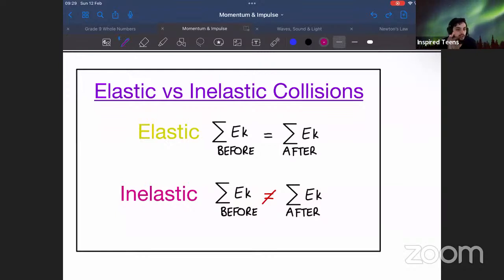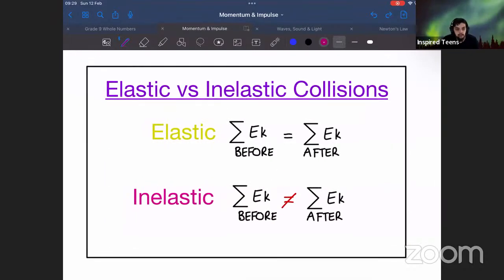Okay, so let's talk about elastic versus inelastic collisions. We've been discussing collisions this whole time. Now, there's another aspect that you need to know, and that is elastic versus inelastic. Firstly, with elastic versus inelastic, we work with kinetic energy. That's the first thing you need to note. With an elastic collision, the sum of the kinetic energy before, because remember, we are dealing with two objects that are colliding, we can calculate their kinetic energies before, add them up, and that would be equal to their kinetic energies afterwards as well.